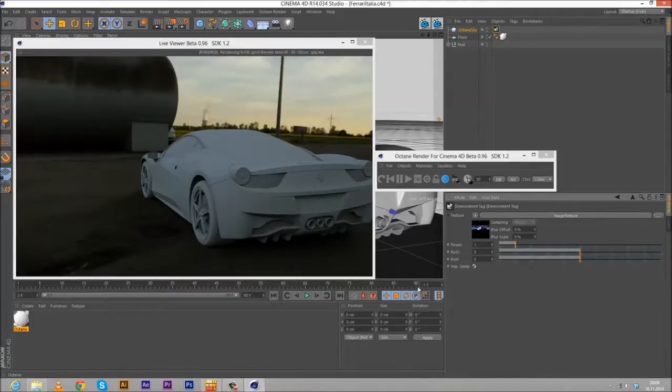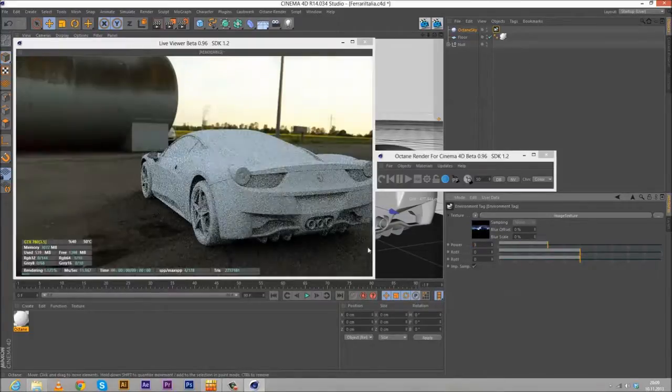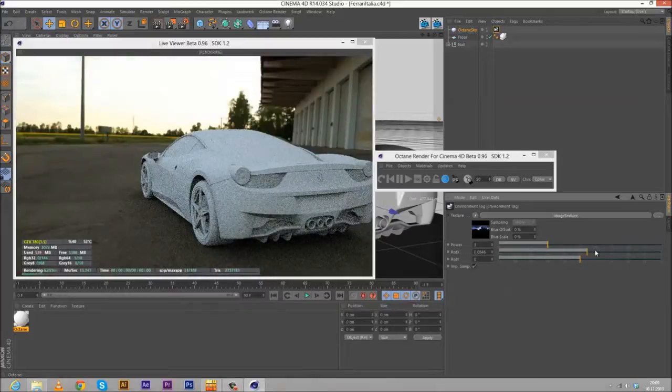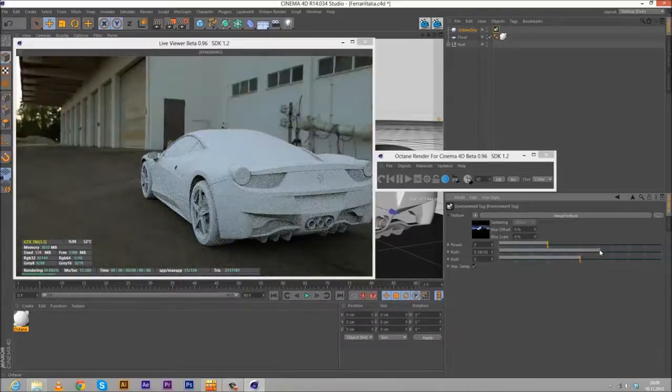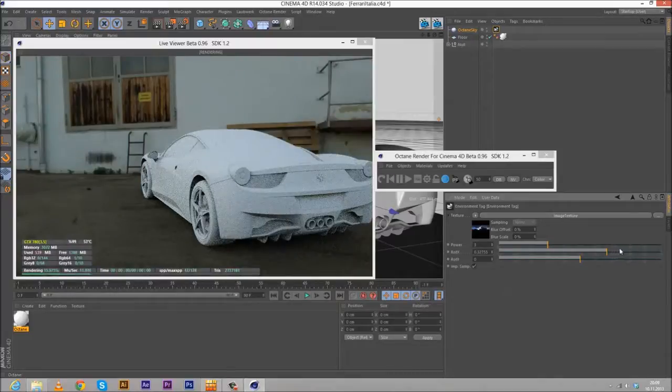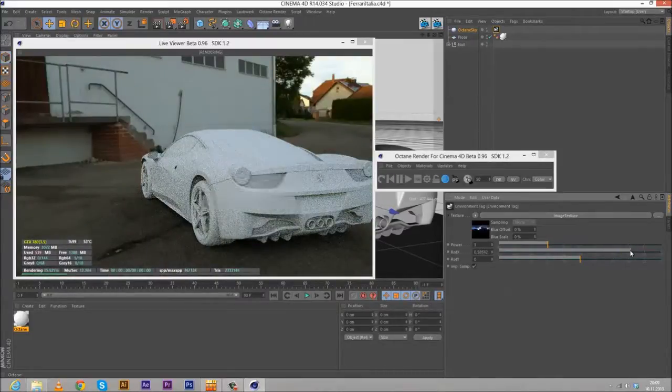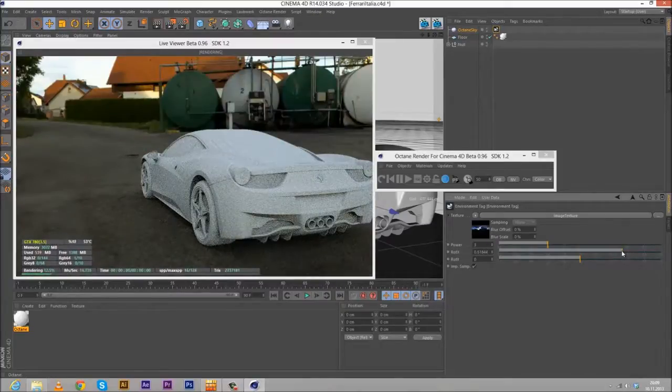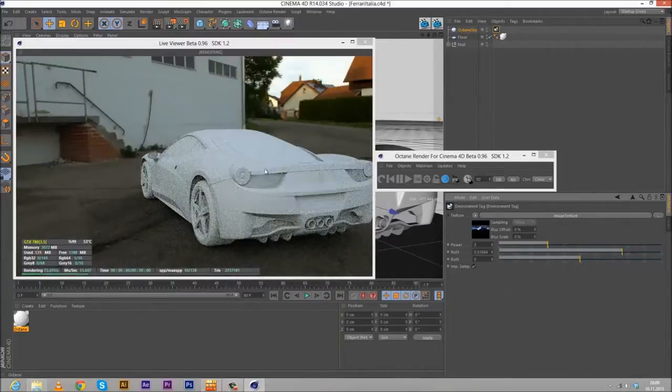Okay, the next thing I want to change, I want to give the HDRi a little bit more power, something like 3 maybe. And I also want to change the rotation here a little bit in the X. So I want to move my car in a little bit of a different direction. Let's see exactly what we want to use. This doesn't have to be final anyway. We can search for different spots later on.